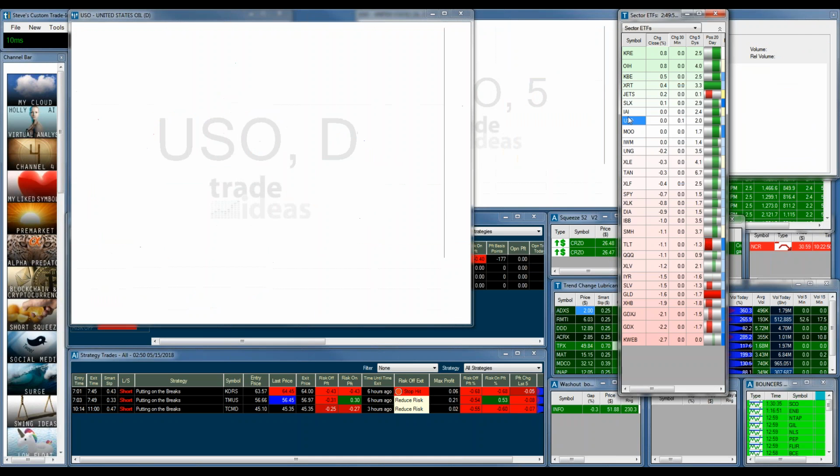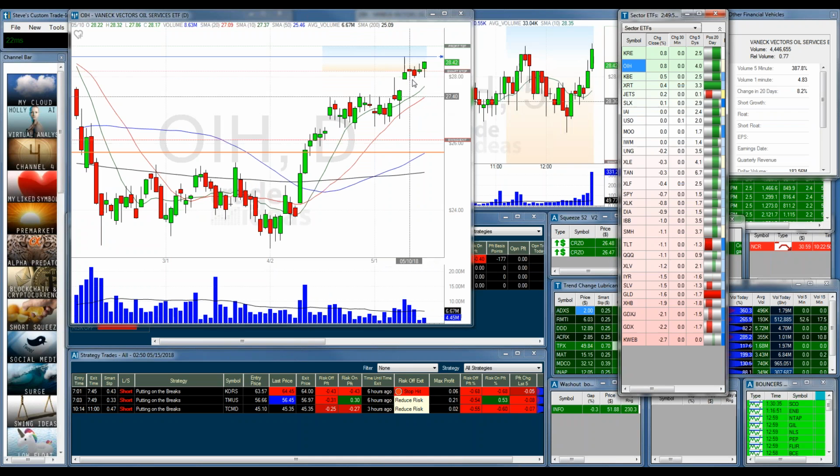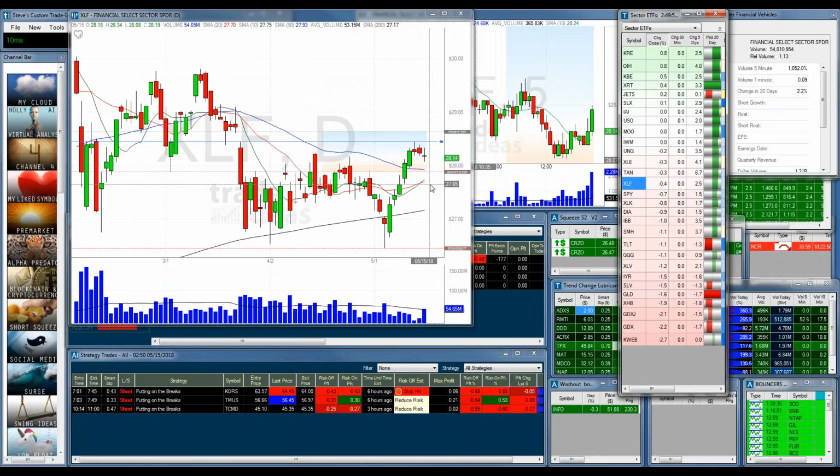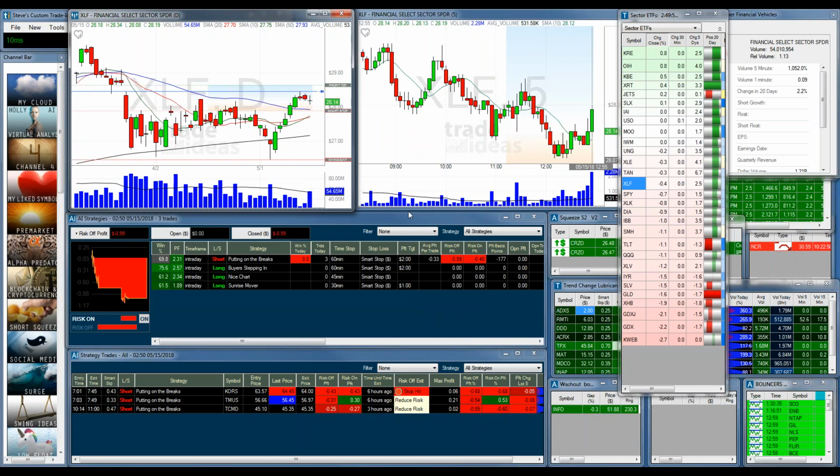I think oil and the oil services were interesting. Again, I caution on trading the USO, but OIHs are stocks, and so they're not going to gap up as significantly. That was probably the nicest looking one I've seen on there. The XLFs, again, might get busy. Really nice shallow pullback. They might move forward. So, financials and oil services seem to be kind of poised and hanging in there for possible future moves.